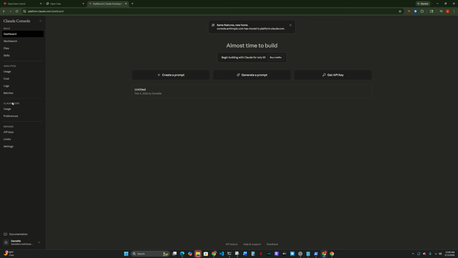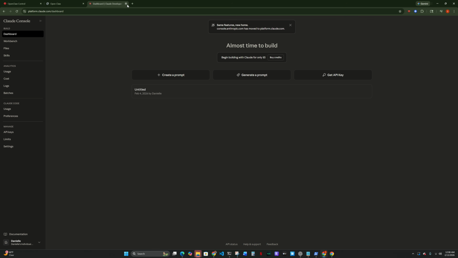But it'll be pretty apparent how to do it because they want you to add money, and then you'll go to API keys and hit add API key, I believe is what it says, or this very first dashboard has it right here, and then it'll give you a key and you're going to copy that key code. There will be a little copy button, and you want to open notes and paste it in there for any key that you get.